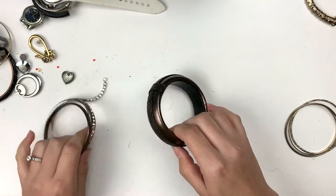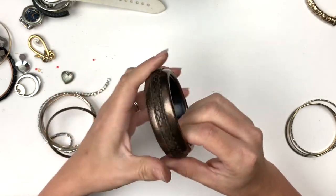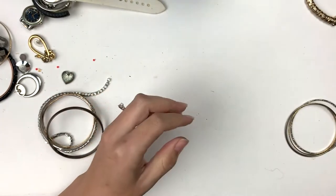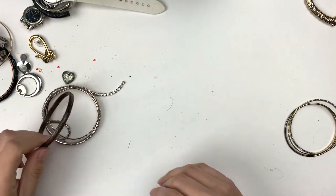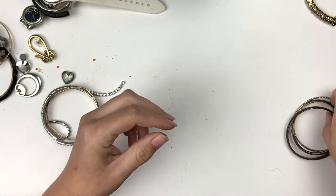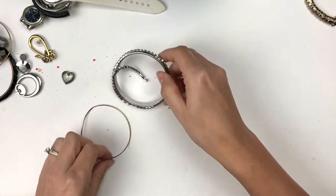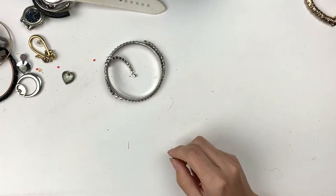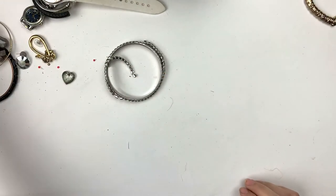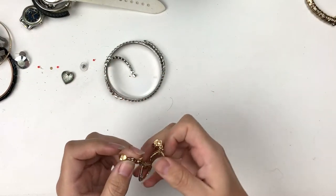All right, here we go. Here's some more. This is cool. It's got a nice leather wrap. Meh. I'll keep that for sure. Here's another one of these matchy bracelets. I'll keep that. This one's cheap and bent. Here's the other Monet. So we have a match of the Monet. We've got the match to this guy. That's very nice.